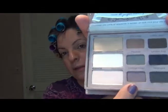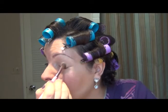So eyeshadows, let me see, what am I going to do today? We're going to do some purple. I have the Dior palette that I really like. I'm going to use this. I have another e.l.f. one that's Purple Passion right here, and we're going to use a little bit of the Matte Eyes. So let me start with the Matte Eyes. Vintage Violet is the one that's right here, and I'm going to take the same brush, which is the MAC 275, and I'm just going to go ahead and cover my lids with it.